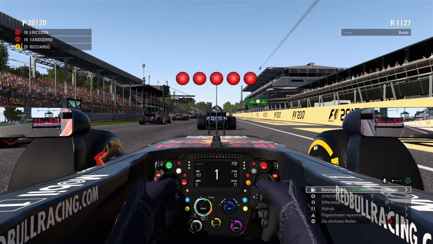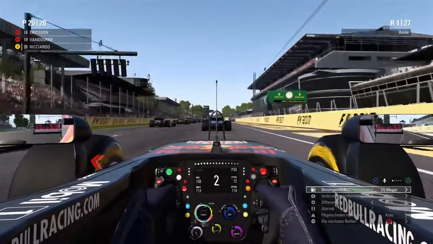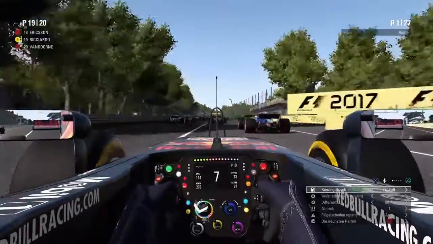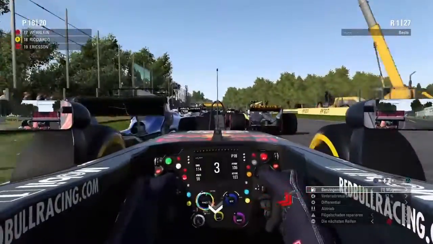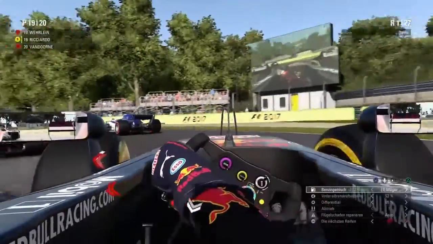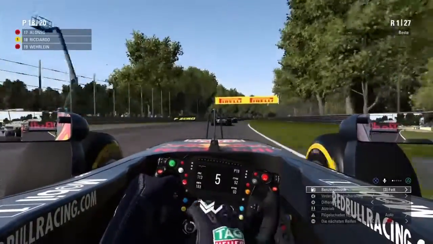And here we are for the race. We have 5 red lights, and it's lights out and away we go. It seems that we got a decent start off the line, and we were able to gain the first position already, up into P19. But we have to be very careful in turn 1 because it's easy to get your wing destroyed there, so we have to brake a slight bit earlier, and there was a bit of contact, but I think it was fine.